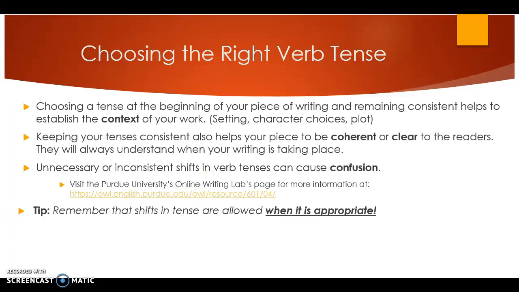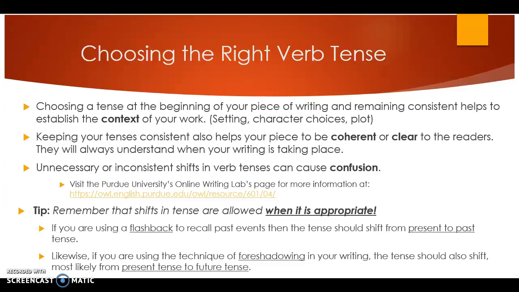And remember, this is one time that things are a little bit different. You want to shift sometimes in your story from the present tense to either the future or the past. So when it is appropriate, you are allowed to shift tenses, but it should be very clear to the reader. One time it's available is when you are writing with a flashback to recall past events. That tense would shift from present to past.